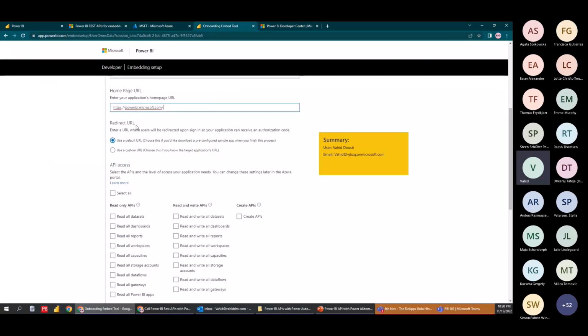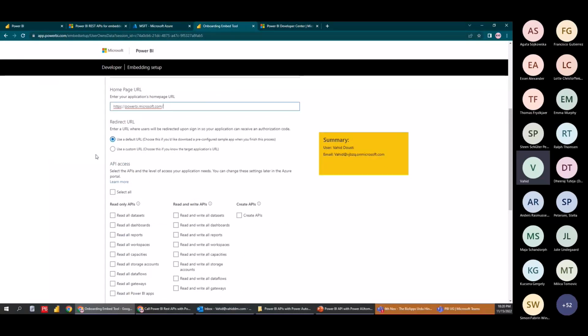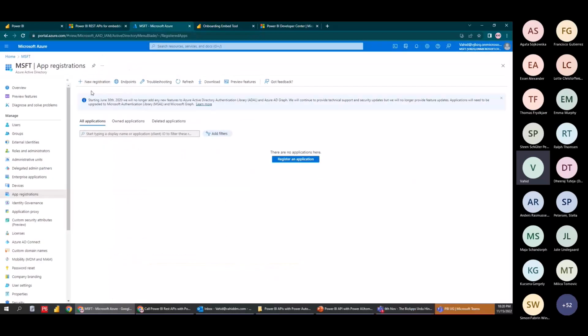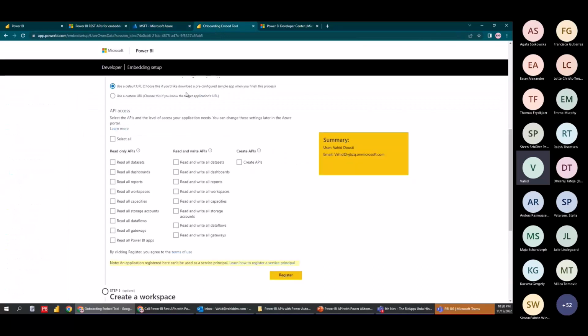And then the redirect URL, we keep it as the default one, and this is the important one. Here it will ask us which type of access we need for this API. If you create that from scratch, you need to go to that app and then define the different access for that application. But here, most of the items you need are defined here, and you can select them. So what's the difference between these items?